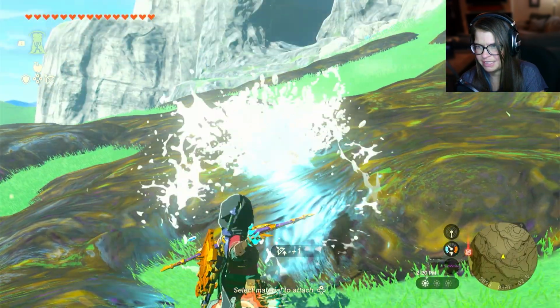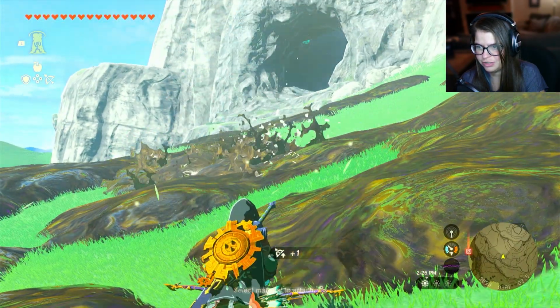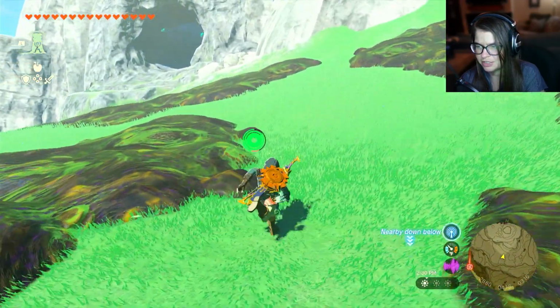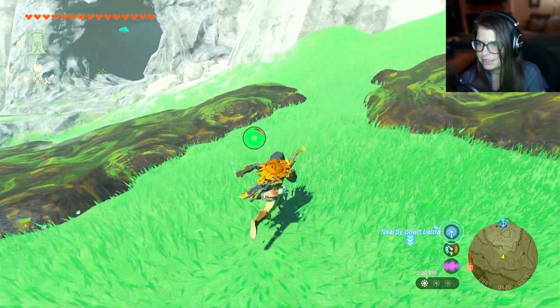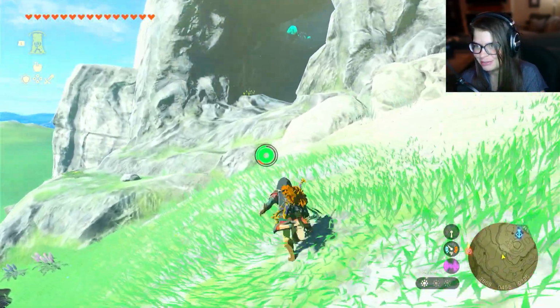I don't know if I have enough splash fruit. I need to go collect some more of this stuff. This gunk is everywhere. I probably need to go fight the beast before I try to do all this stuff, because it always turns out that when I do that, life gets a lot easier in the area that I'm trying to explore.